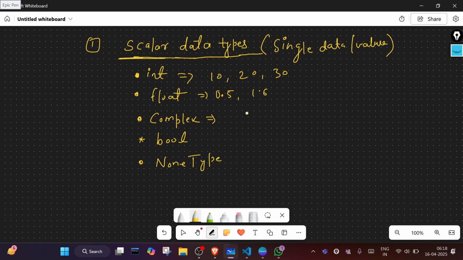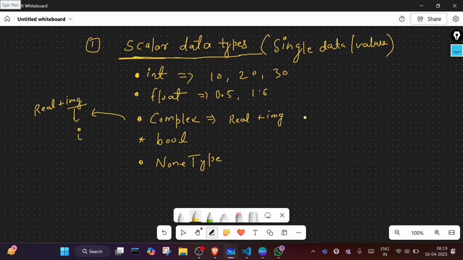And if we talk about complex, in complex we have two parts. One is the real part and the second is the imaginary part. In general mathematics, we define the complex number with a real and an imaginary part. We represent the imaginary part with iota, the i symbol.